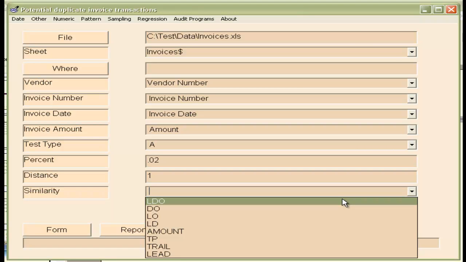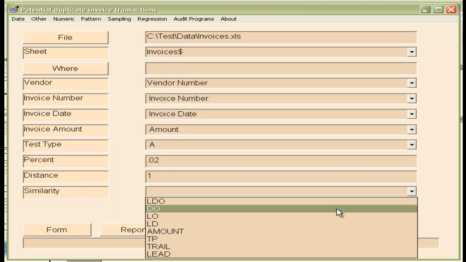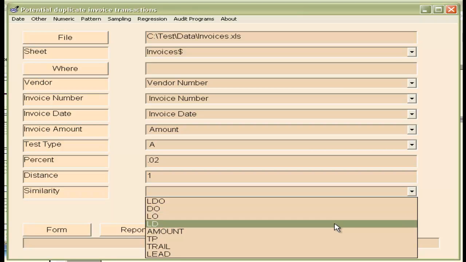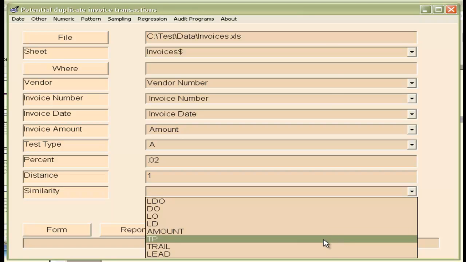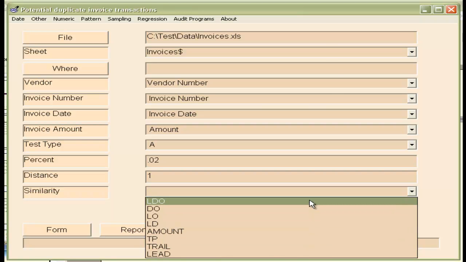LDO, all of these are looking at the characters in the invoice number. LDO is for letters and digits only. So it would strip out any blanks, dashes, pound signs, anything that's not a letter or a digit. You can do the test DO for digits only, Levenshtein distance, amount, transpositions, trailing and leading characters.